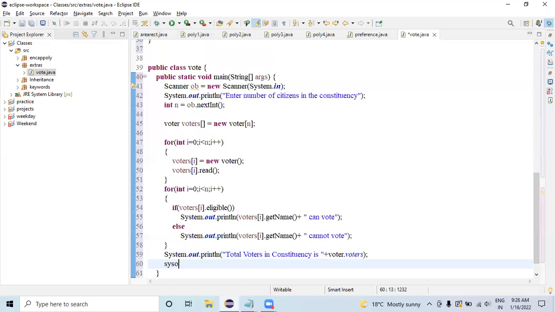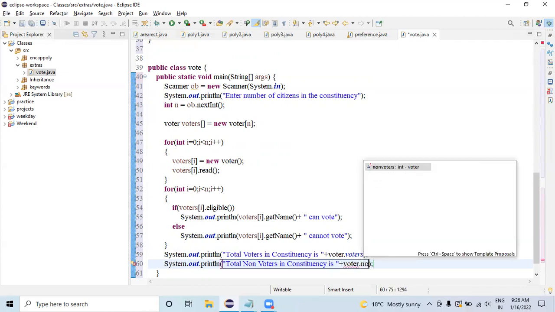Similarly, I will write SYSO total non-voters in constituency is Voter.nonVoters. So it will give me the total number of citizens who cannot vote.